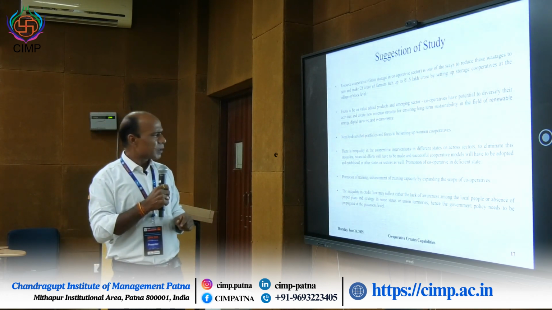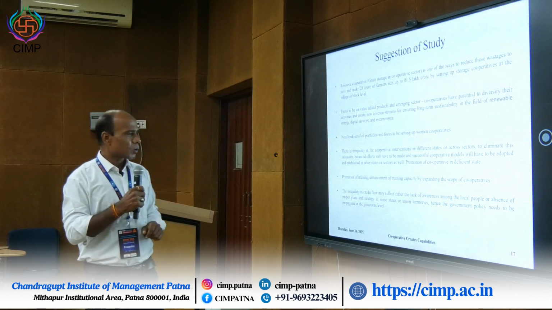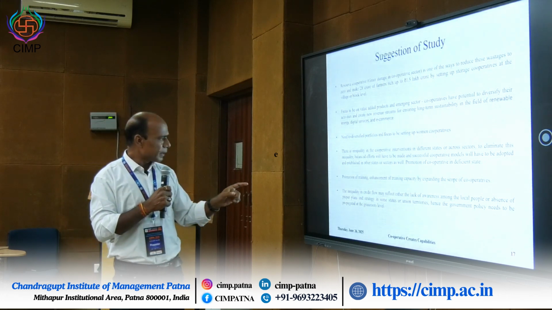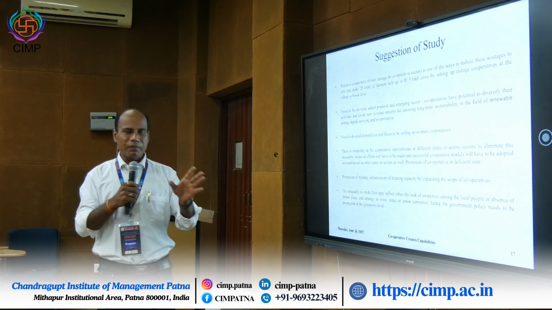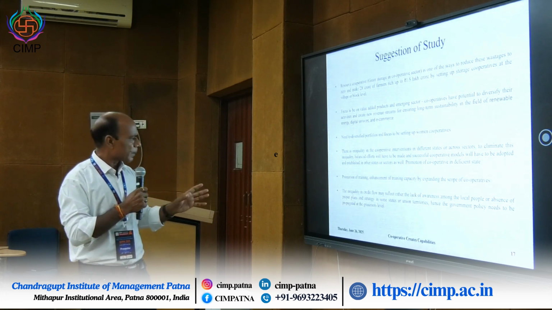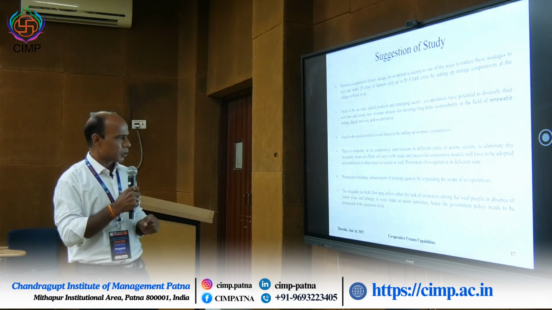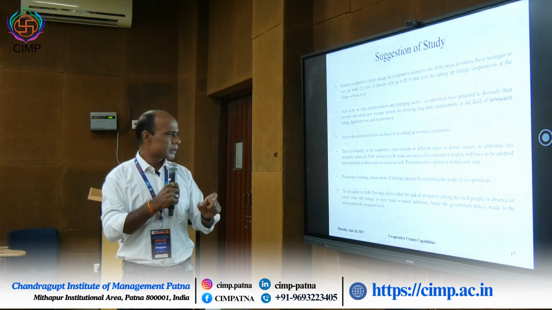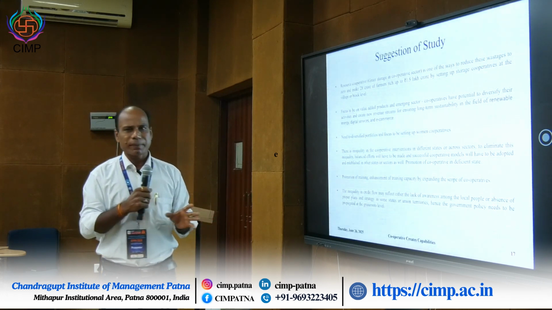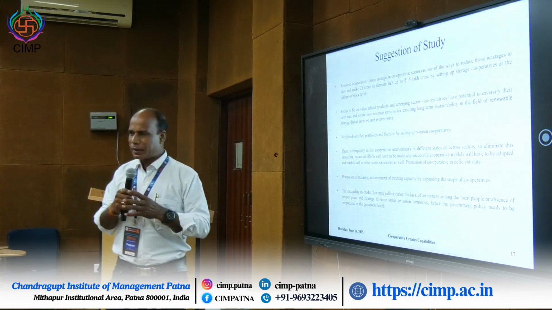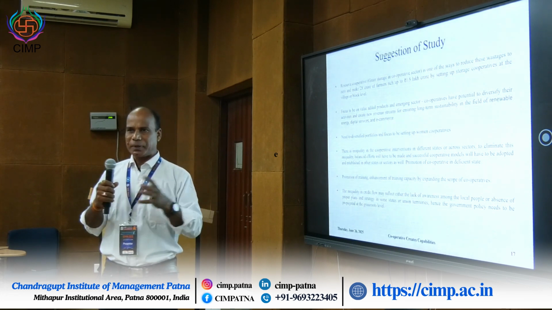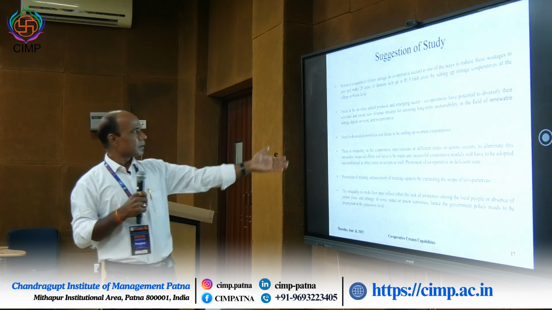Promotion of training, enhancement of training capacity by expanding the scope of the cooperative. The inequality in credit flow may reflect either a lack of awareness among local people or the absence of proper plans and strategy in some states or union territories. Hence, the government policy needs to be propagated at the grassroots level. So there is a need for uniform policies between the states and the central government.